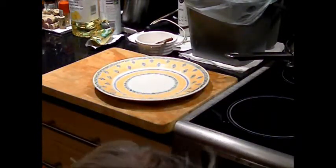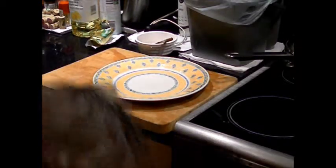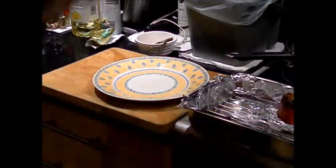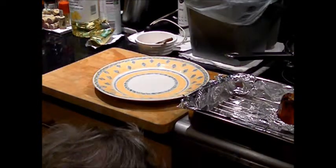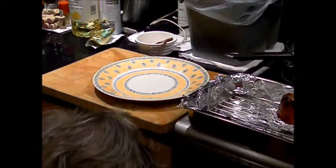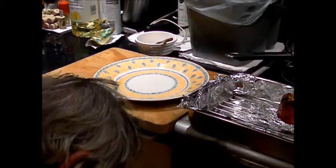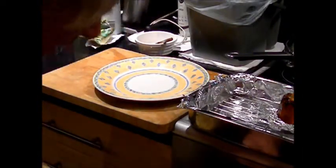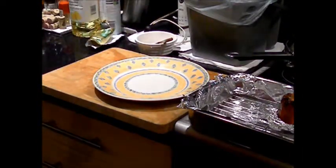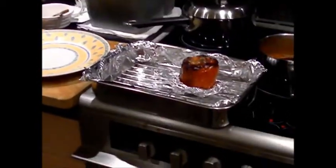Let's try and do that without taking out the tripod. That can happen. What I've done is taken the thermostat out of the oven. I'll just pop that back in. Not an issue. Let me just check that that's off. Okay. Right. Hang on. You probably can't see that.